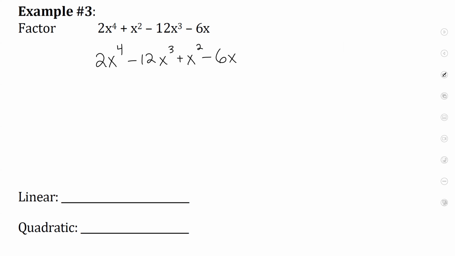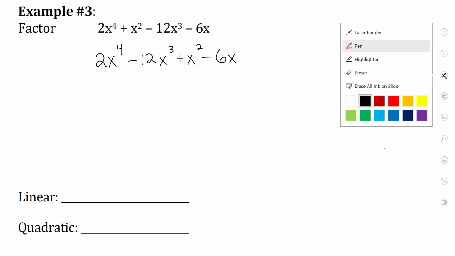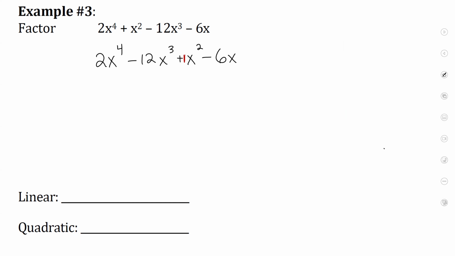All right, you should have rewritten this one. Is there something all 4 of these terms can be divided by? 2? Nice. Remember, this is a 1 right here. That can't be divided by 2. I heard someone say x. Good. Good, Akiva. So all of these have an x to contribute. They all have an x. So that means we're going to divide all of these by an x. So x will go on the outside because that is what we're dividing by.